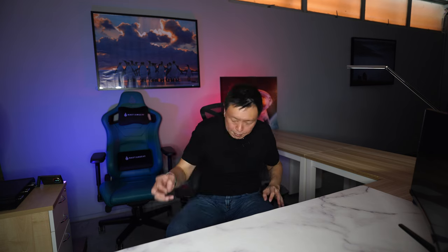All right, now the armrest. This particular armrest doesn't have quite the same amount of adjustability as other gaming chairs or other ergonomic chairs because of the built-in cable system, which is required to operate these particular levers.